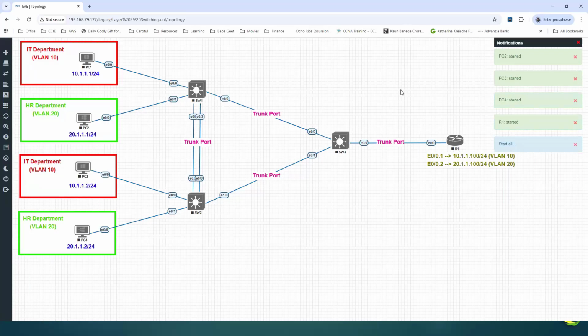When I click on that, you will see some messages on the right hand side that the devices are started. And now you see that the color has changed to dark blue, and a small play button is there before the names. That means the devices are booted. So now you will be able to click on the device and connect to the terminal to start typing commands to configure the devices. That's what we will learn every week, what we need to type and configure based on the lab files that we will have. But the idea is that now you will be able to access the devices.